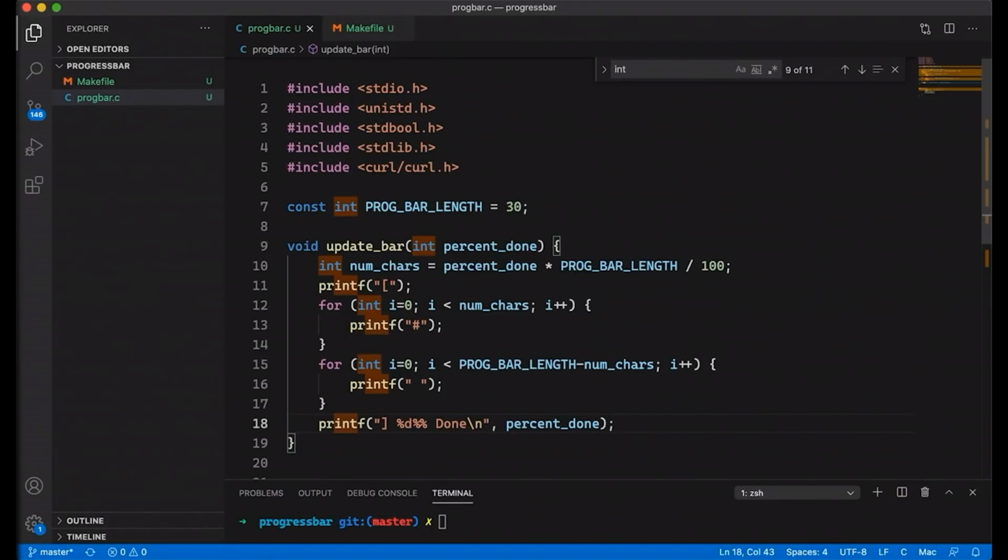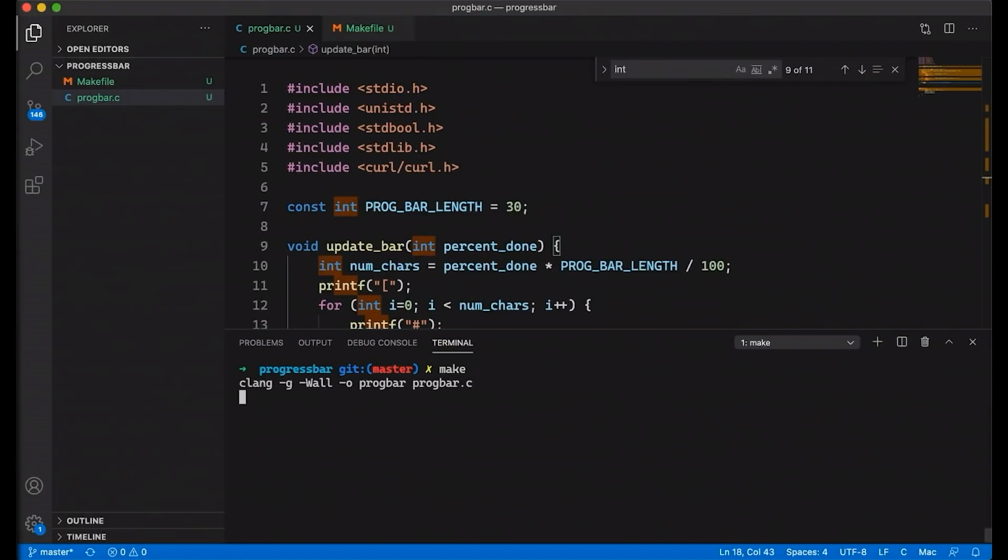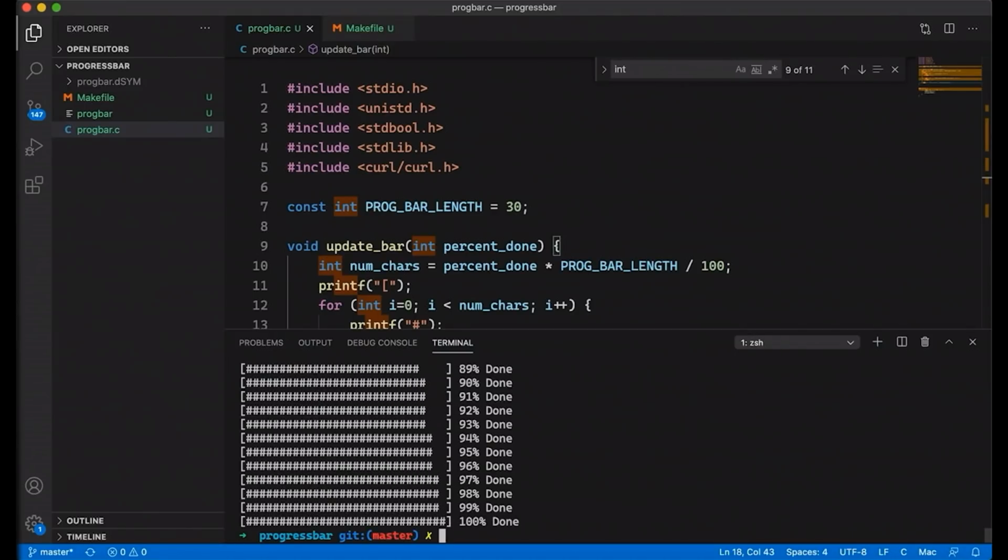Now at this point, we can go ahead, let's come down here, and at this point we should be able to compile our program. Okay, so we can make it and we can run it. And you can see that it does actually fill in the bar as we go up. And of course, right now you're saying, hey, that's not a progress bar. That's just printing out something that looks like a progress bar on a bunch of different lines. Yeah, I know. But I wanted to get this in place first.